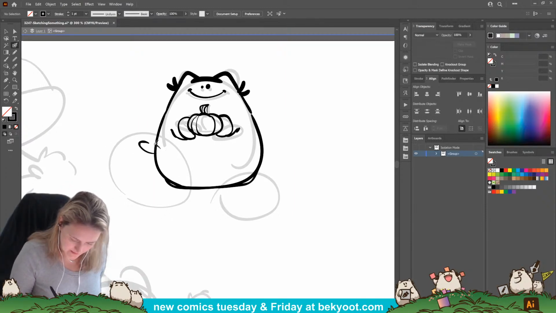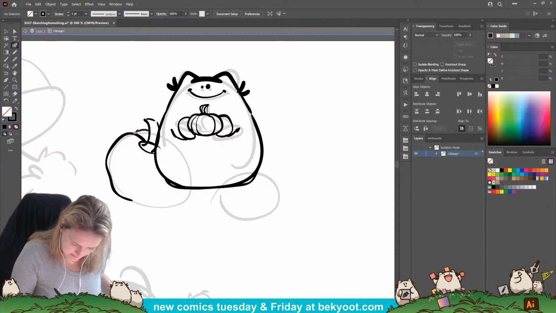Alright, so pumpkin number 1. Are we going to have the stem like that and kind of have him curling over here? That could be interesting. Oh, he's a bumpy. He's a bumpy. Okay.